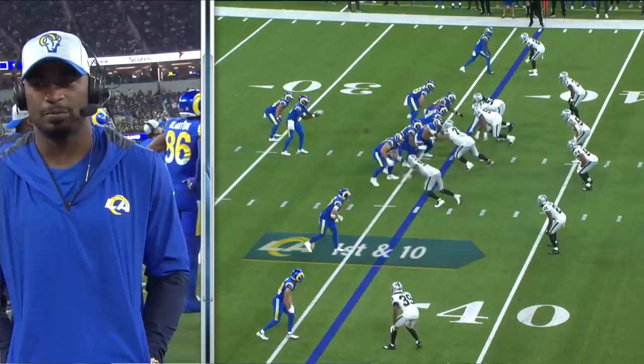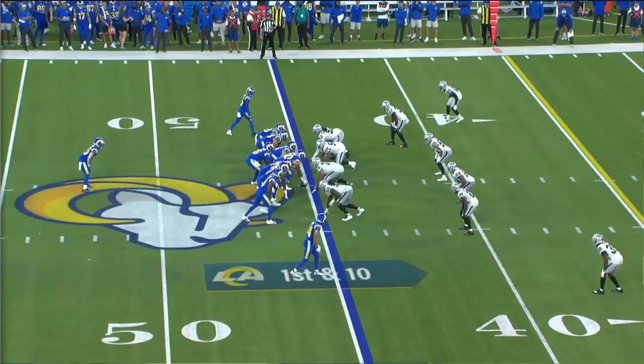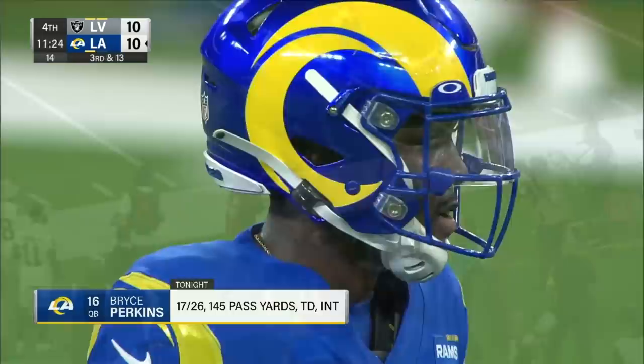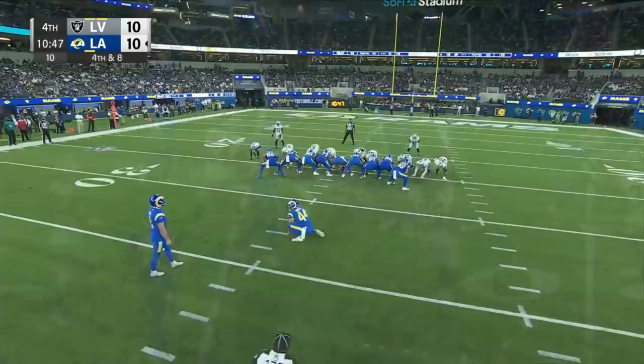In the NFL offseason, they allow players to switch numbers. Jalen — you betcha. He said he misses playing in front of fans but doesn't miss preseason — played in front of fans at SC, and now here with the Rams first at the Coliseum. Bryce Perkins 17 for 26. Third and 13. Plenty of time — it's a screen from 40 and beyond. With Wartell as the holder — that one's blocked.